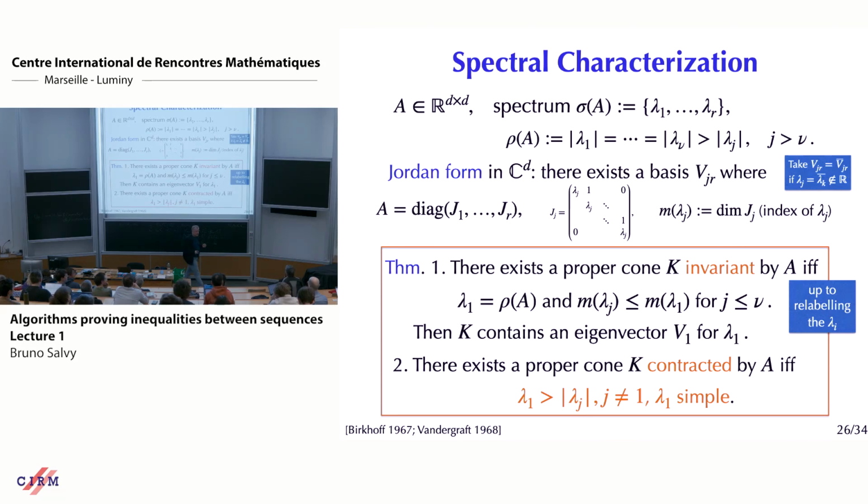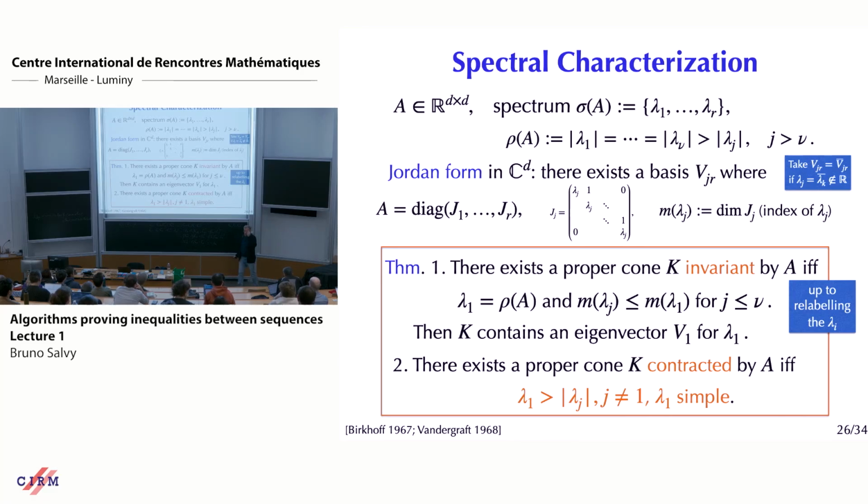Yes? So if the matrix has a real eigenvector, I can always take the cone generated by just this one eigenvector. It's going to be invariant. Oh, no, because it may not correspond to the largest eigenvalue. It has to correspond to the largest eigenvalue. You could have a real eigenvector for a smaller eigenvalue. Yeah, but if this one eigenvector corresponds to the... Yes, then it's inside the cone. No, it could be the opposite that's inside the cone, because V1 and minus V1 are both eigenvectors. Right. So one of them will be inside the cone, yes.